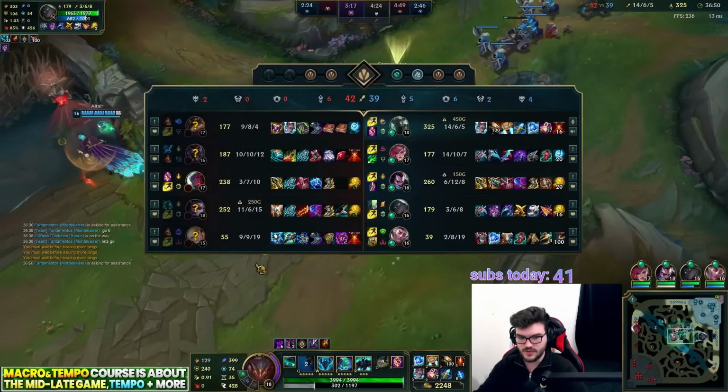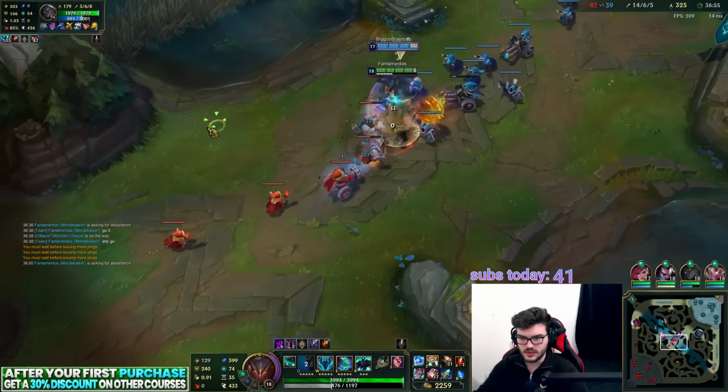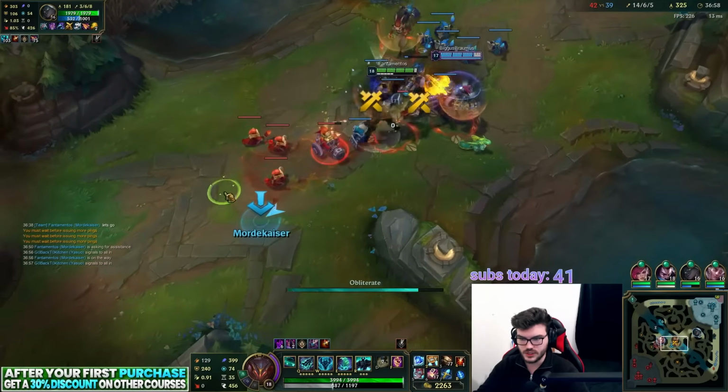And now a 5v5 should really benefit us. Jonas 4 items though. Vayne is going to be full build. She's going to have her Terminus. But I do believe that we are still stronger. She has no Guardian Angel yet.